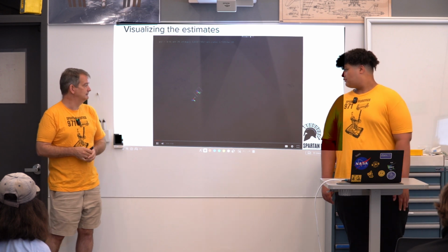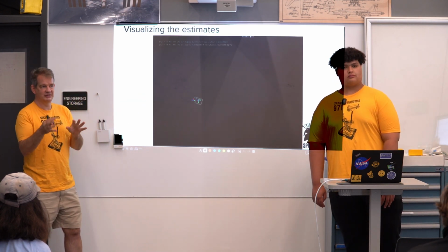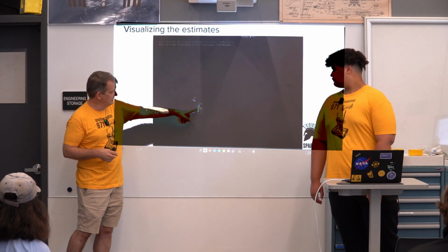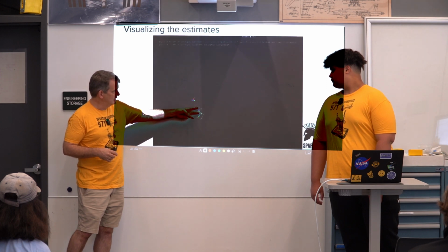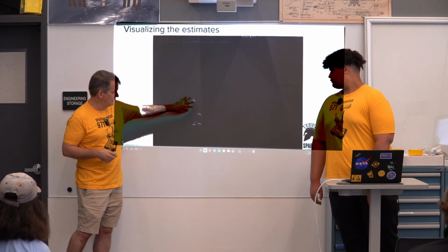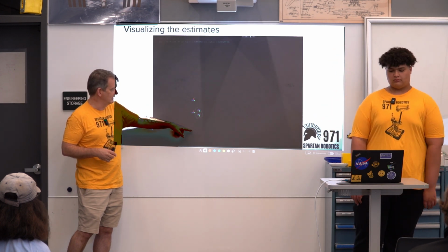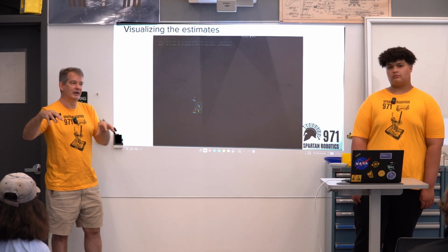This is just a visualization to show what the samples would look like as I'm moving around. It's the same video I played earlier. Here you can see these are estimates from camera 2 and camera 3. They should be on top of each other if our map was right. But camera 2 is seeing one of the tags, camera 3 is seeing another tag, and because the map's wrong, our estimate of where the robot is is wrong.